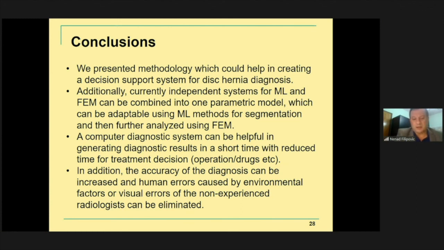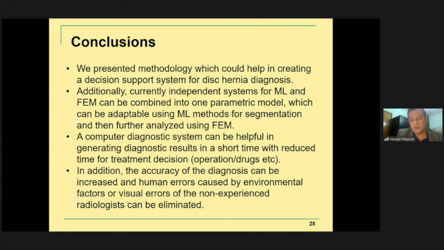Also, I can say that we have a lot of experience in other decision support systems for cardiovascular disease, and we have built software for the risk stratification of cardiomyopathy and cardiac disease and heart failure, which also relies on similar tools for machine learning technology and finite element model, and also relies on different technology for medical imaging segmentation and 3D reconstruction. All of this technology actually uses a lot of computer power, and as I said in the beginning, it is not possible to run on a simple PC or laptop.